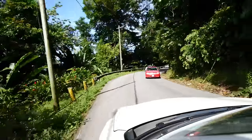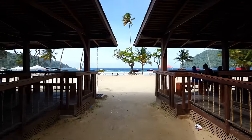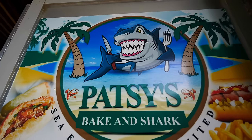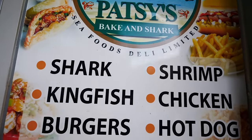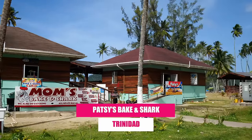All right, let's go for some bacon shark. After a 5-minute drive, we're here at Maracas Beach, and there are like 7 different restaurants selling bacon shark, but we're going to this one, Patsy's, right? We're really going to enjoy this bacon shark. I mean, they're the epicenter when it comes to good fried shark indeed. So let's go check them out.